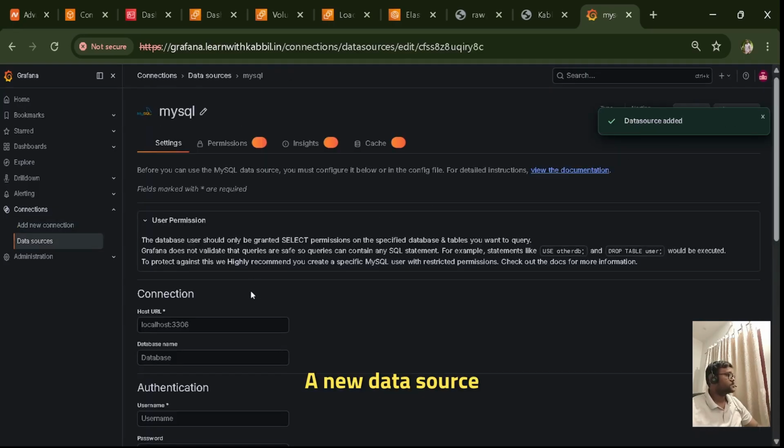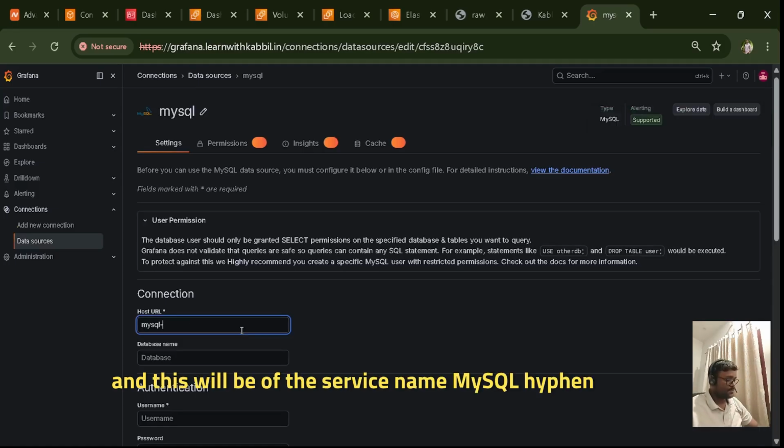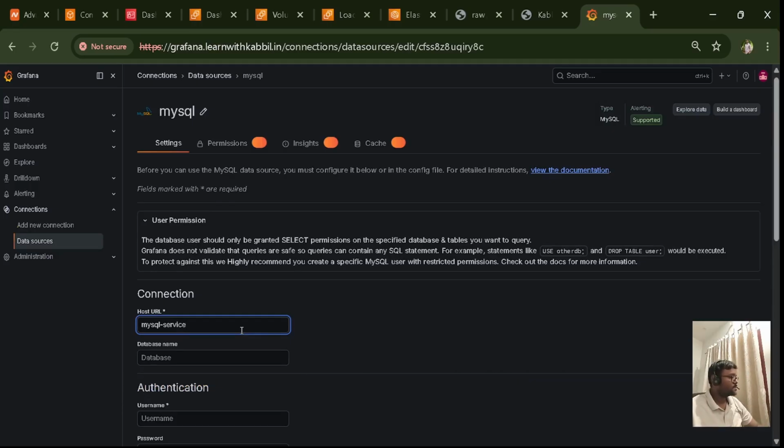Add new data source, and the service name will be MySQL-service dot the namespace, portfolio dot svc dot cluster dot local colon 3306.